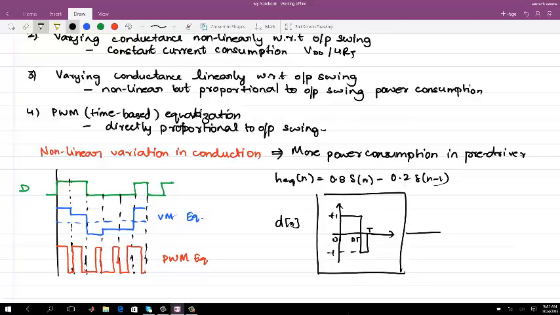Whereas for your voltage mode equalization, that is NRZ, it is either positive or negative, it remains the same for 1 bit period, and then you combine the two different bits for the equalization. But here for each bit, you have the same pulse waveform. So if you see the transmitter output, it has only two output voltage levels, plus 1, minus 1.